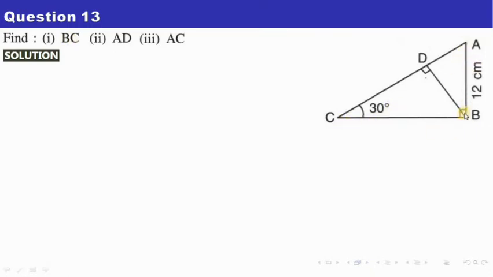If you look at triangle ABC, this is a right angle triangle because it is given to be 90 degree out here, isn't it? And this triangle ABC has one of the side BC, which needs to be found out, right? Now you might be thinking there's one more right angle triangle, that is BDC, which also contains BC, right? Now let us see whether we'll be able to find BC using this triangle or not.